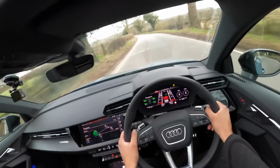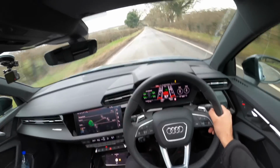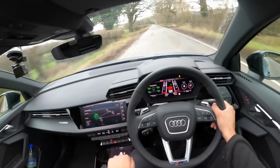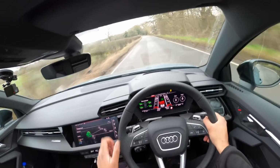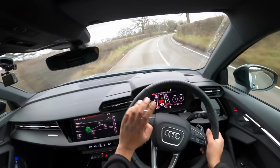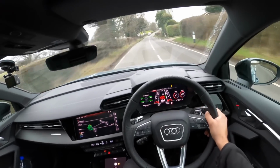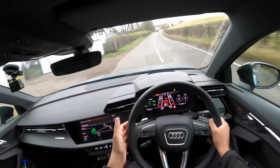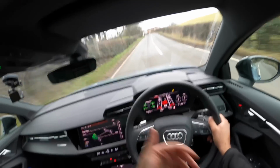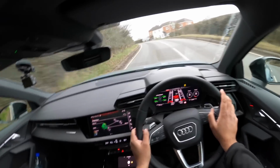Okay, here it's getting a bit bumpy. Yeah, sometimes over these dips you can feel like it's doing this interesting kind of float. Okay, didn't notice that earlier. The only thing I do miss from the 8V is that lovely center speedo which used to fly into the green and the yellow and the red. I think it does do something of the sort with this, but it just comes towards you. I don't know, maybe some people like pretending they're in a jet aircraft.